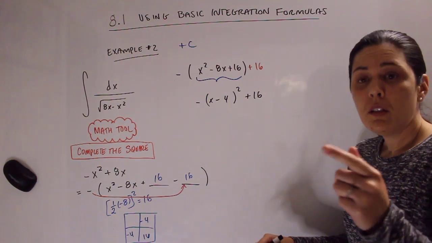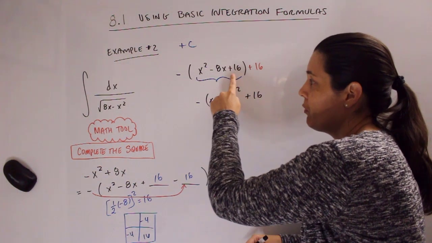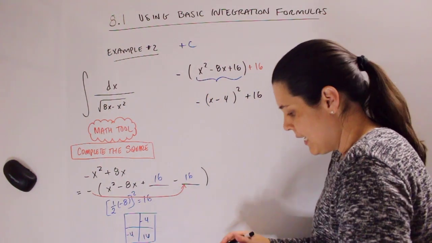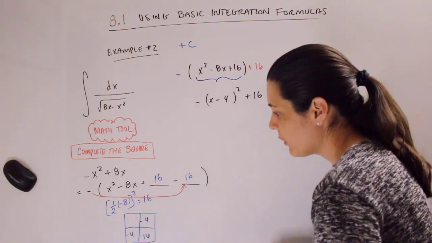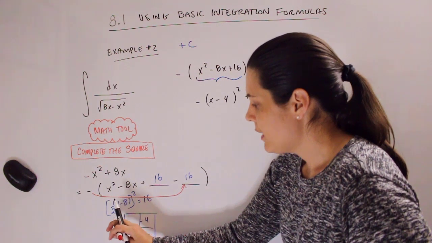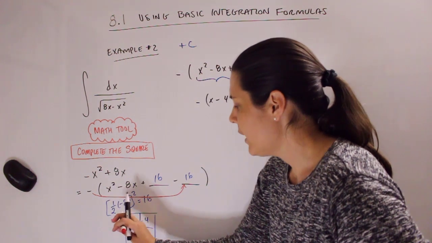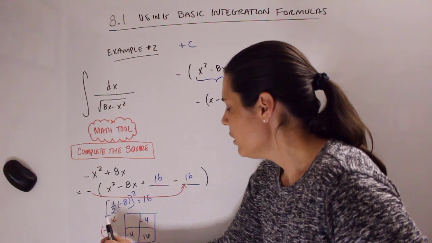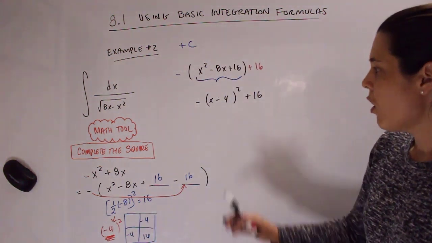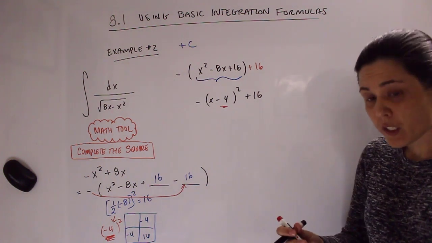Real fast reminder, for the factoring of your perfect square trinomial, if you didn't recognize it, you can always take a shortcut. It's always this number back here, right before you square it. I didn't show the work, but this was a negative 4. So half of negative 8 was negative 4. Then we squared it. This number here always goes in your factor, every time.